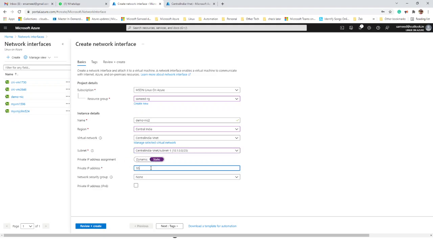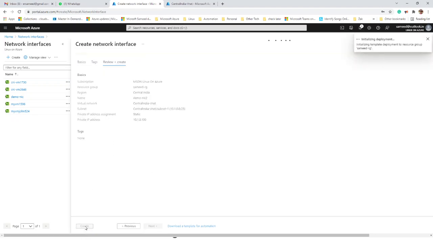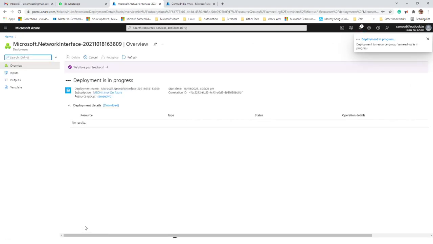Here I can provide an IP. 10.1.0.100, right? So this time I am assigning a static IP allocation, and my IP will be 100. I'm choosing from my subnet pool. I'm choosing the allocation method statically. It is not dynamically, automatically taken. It will be in the pool, where the available IP is available. I'll go and choose my IP, static IPs.